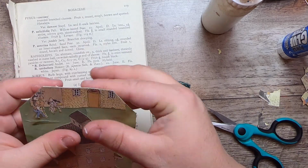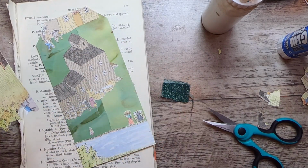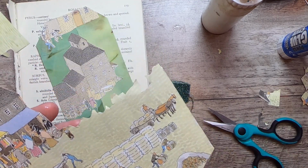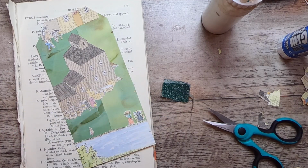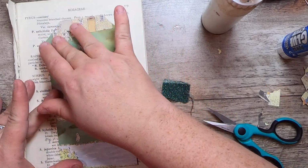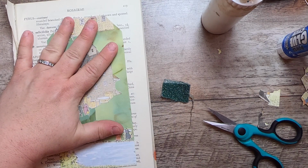So cute. Okay, so the other thing you can utilize as part of your details process is to look at the background here, see these backgrounds they use? So this one looks kind of like cobbles on the road or these little tiny strands of grass. You could go in and do that with a yellow pencil or something. Hold on.